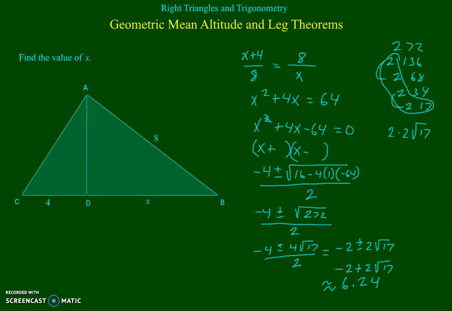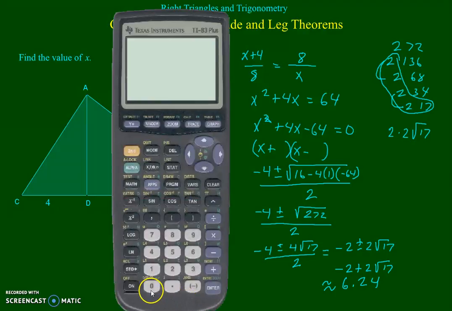If you happen to be lucky enough to have a TI graphing calculator or some graphing calculator, doesn't have to be a TI, you can plug this quadratic in, x squared plus 4x minus 64, and you can have the calculator tell you what the zeros of the function are. So we hit second, trace or calc, and the zero function, which is option 2. It graphs the function, and you can see it's going to have a negative zero over here, and it's going to have one here. So we pick the left boundary, that is, some number to the left of where this graph is crossing the x-axis.